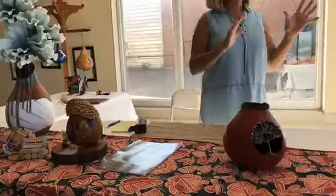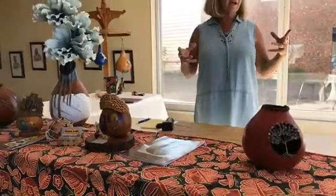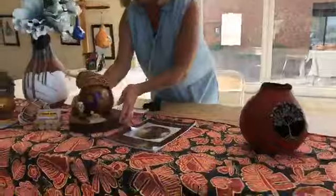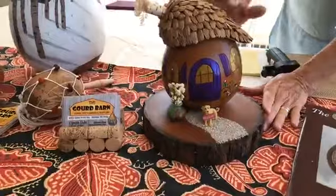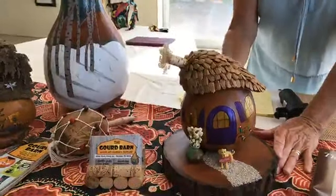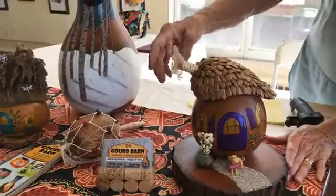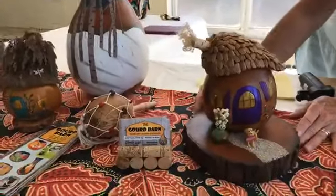Okay, I'm going to talk to you a little bit about the gourds that are here, but first of all, I want to tell you a little bit about the use of natural things on gourds, which I really like to do. For example, this little gnome house right here. Now this little golden retriever is not natural, but he's kind of cute. But I use the seeds, these are gourd seeds on the top. And so the gourd seeds kind of make like a little roof, little shingles on top of the gnome house. And then this is a bead that I would burn some brickwork into. And then I found some doll hair. I thought it looked like smoke coming out. But you can get very creative with these things, and they're just a lot of fun.